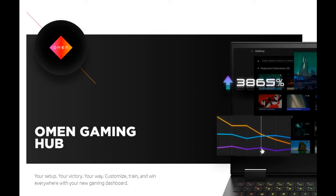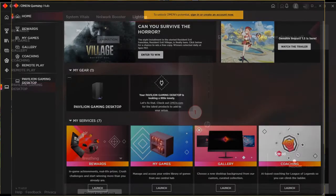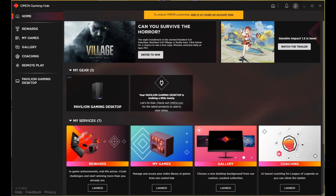It does have some nice utilities in it that let you look at your GPU temperature and nice little dashboards. It also allows you to play with the LED lighting — you can make it blink, you can make it turn off altogether — fun things like that with the LED light on the outside of the tower. But it also allows you to sign in to the OMEN Store and buy games from HP, and it bugs you for login whenever you click anywhere inside of it.